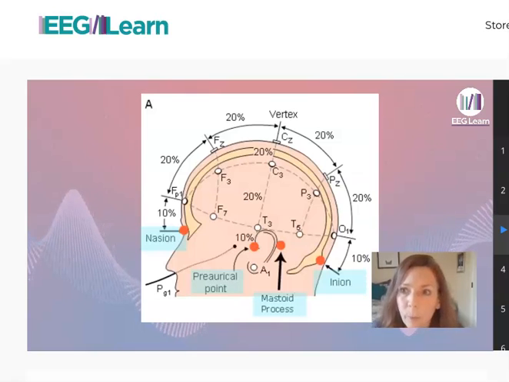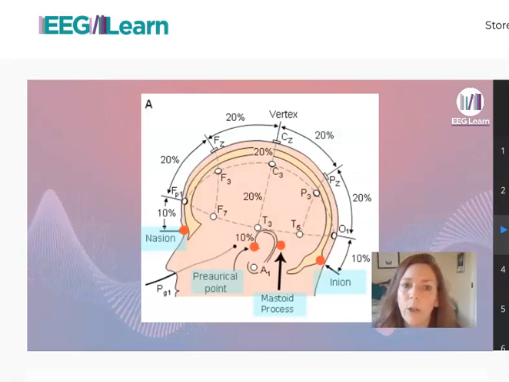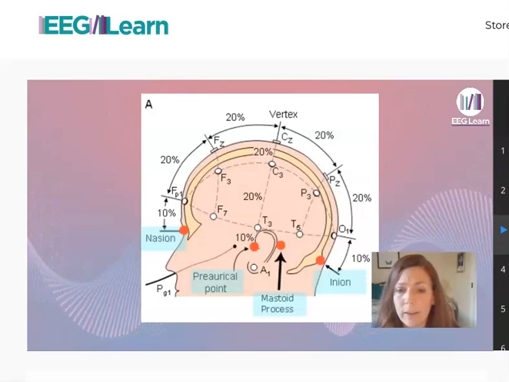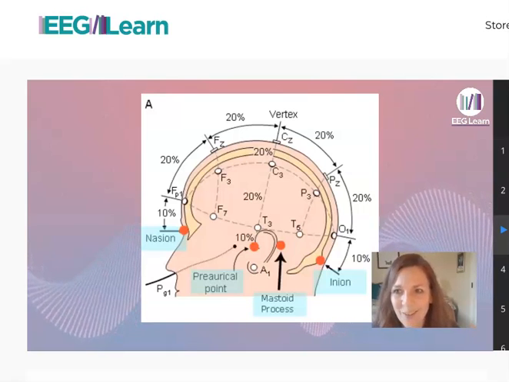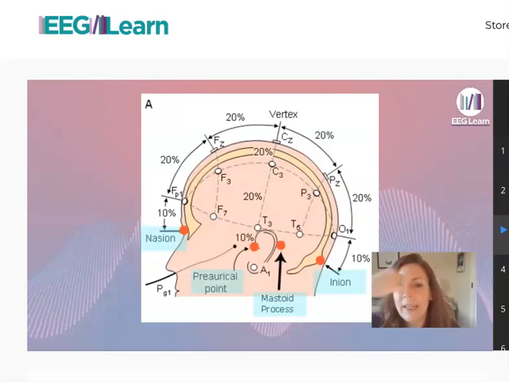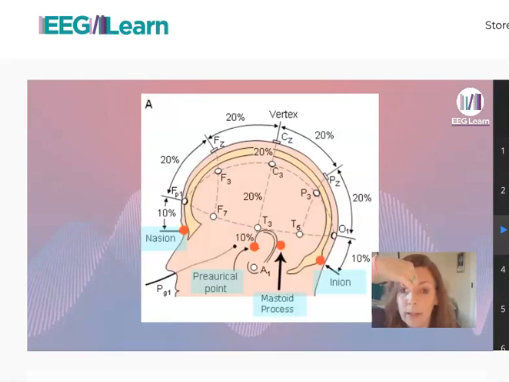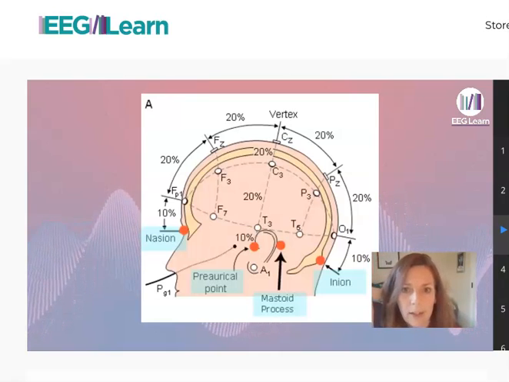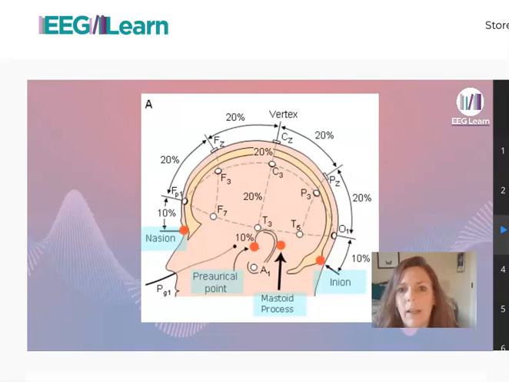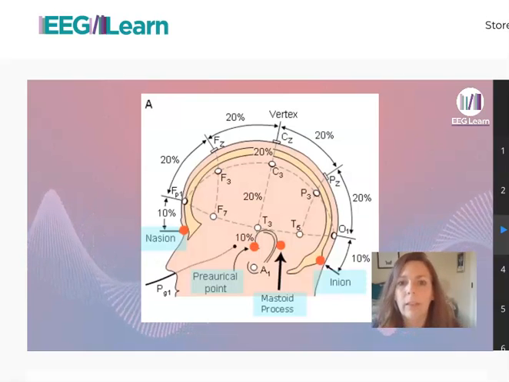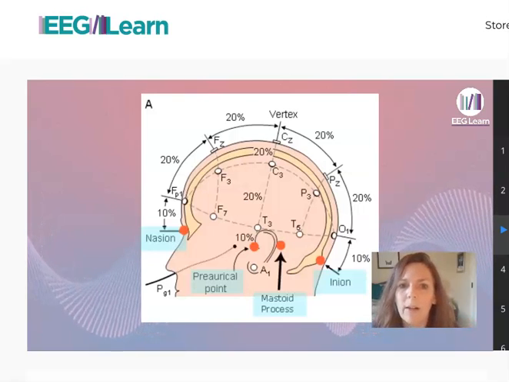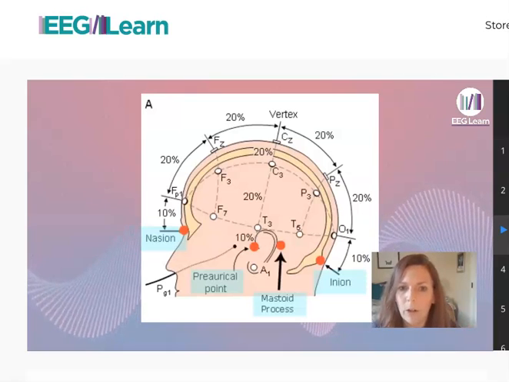Okay, if you want to be super precise about your placements, what you do to find CZ is you take a measuring tape. You want to use the centimeter side for all you Americans. I know we're not used to using the metric system, but centimeters will make your life a lot easier. So you use the centimeter side and you measure that total distance from the nasion to the inion. Conveniently, CZ is exactly half that total distance. But if you don't want to measure, it's okay. You can use the quick and dirty way that we talk about, using our fingers and landmarks around the skull.